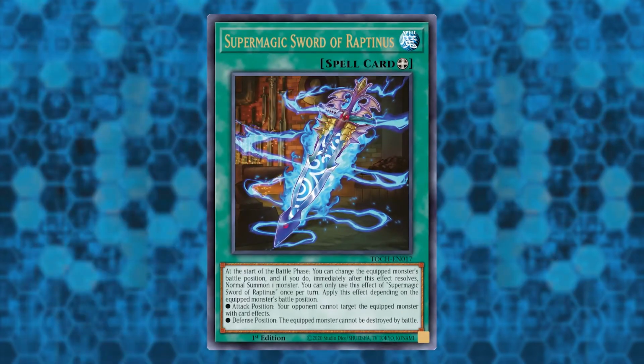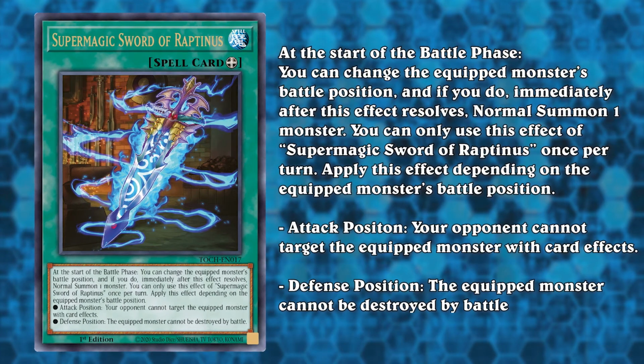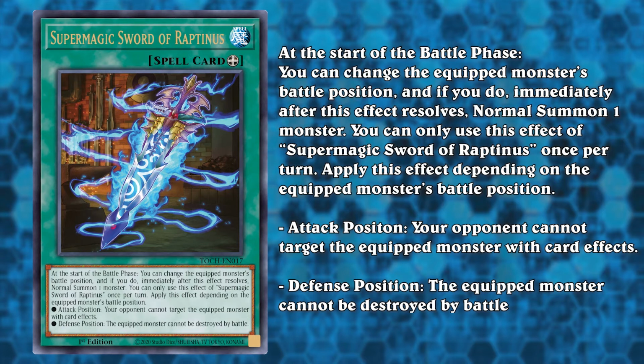We have the equip spell Supermagic Sword of Raptinus, also from the Warrior Strike structure deck in the OCG. This card reads, at the start of the battle phase, you can change the equipped monster's battle position, and if you do, immediately after this effect resolves, normal summon one monster. You can only use this effect of Supermagic Sword of Raptinus once per turn. Apply this effect depending on the equipped monster's battle position. Attack position, your opponent cannot target the equipped monster with card effects. Defense position, the equipped monster cannot be destroyed by battle. There's some really useful effects in there.